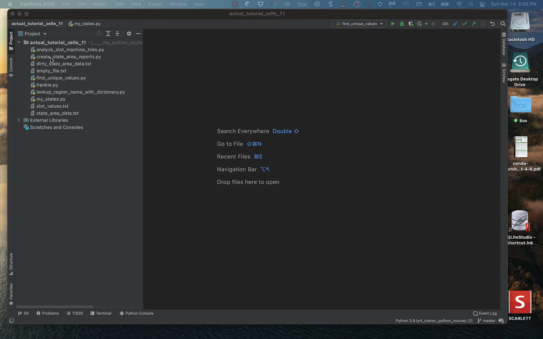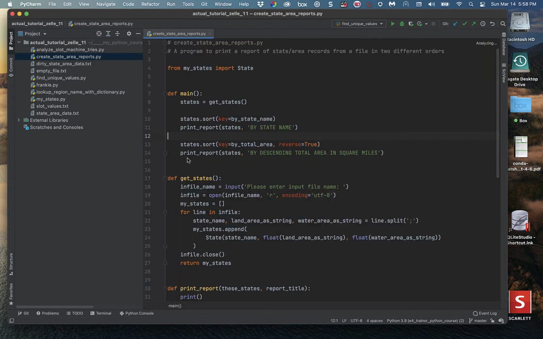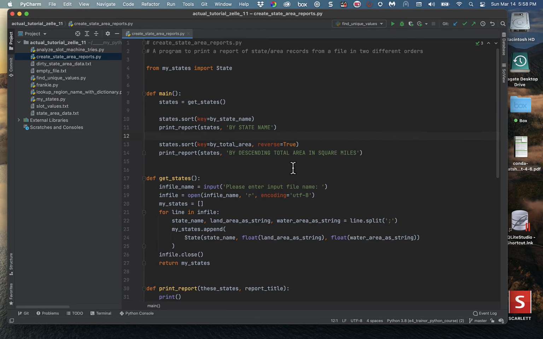We have this create state area reports. If you recall, we read a file that had data in it about a bunch of states in the U.S. and it had the land area, it had the water area, and we analyzed the data.